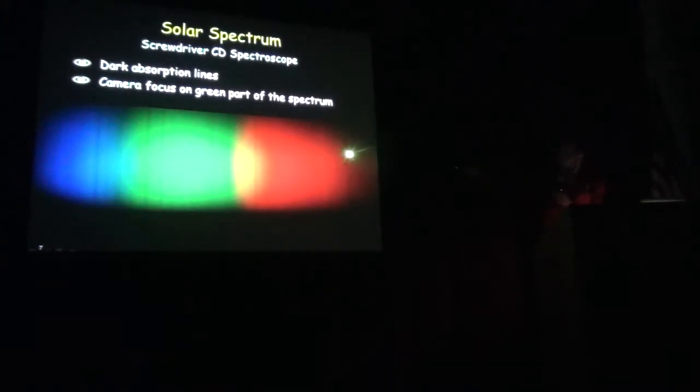So here we have a picture taken of our spectrum, and we got the blue, the green, and the red. One thing in astrophotography, you'll learn that when something's in focus, everything else is out of focus. So I picked basically this green part here, where these dark lines are, and you can focus on it, and you notice that it kind of blurs out here and blurs out here. So the area of interest right now is going to be focused on this part.